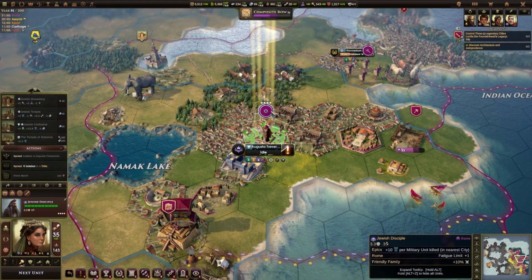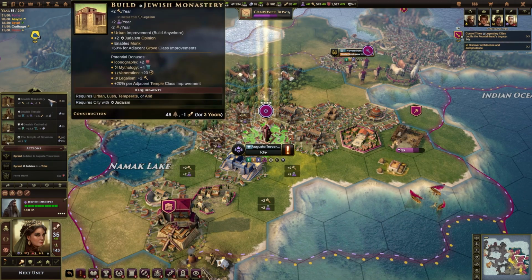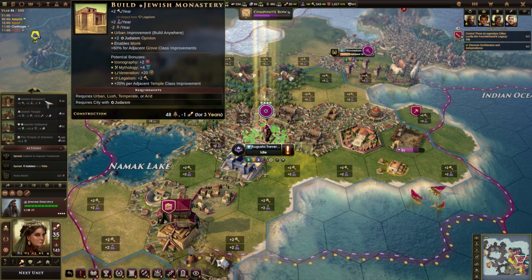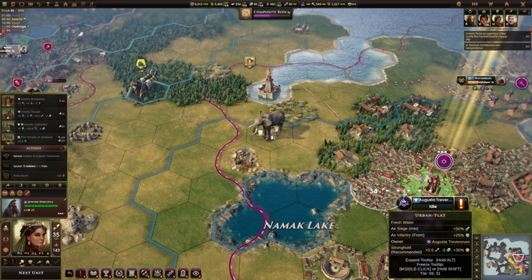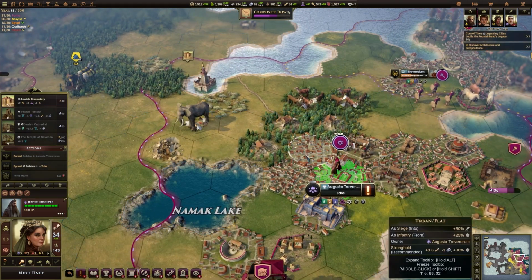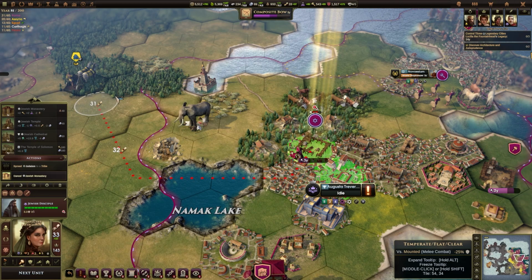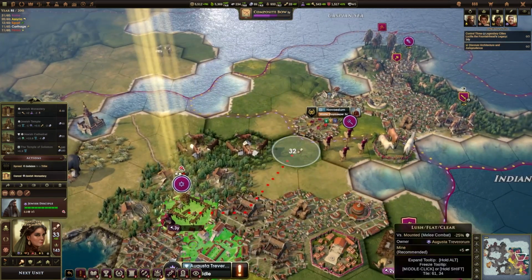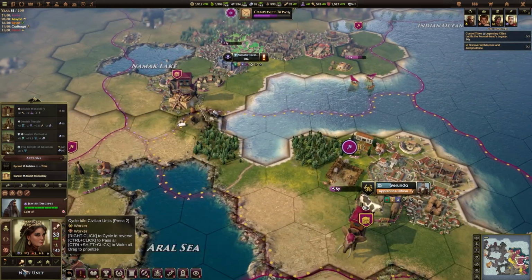Oh no, we've got our Jewish disciple. So we can spread Judaism now. And we can create monasteries. We can't do temples yet, but we can do monasteries. So, can it be built on... Does it have to be an urban tile? Yeah, it requires urban. Let's go ahead and get a monastery here then. And that didn't use him up either, so we can go ahead and build a monastery in every city. At least that's the plan.